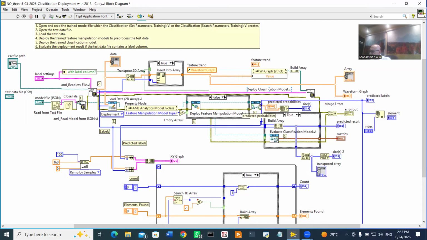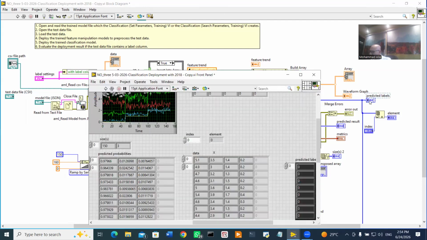Here you have the labels, probabilities. Here are the predicted labels. And downwards here, we have also the predicted probabilities for each class. The labels, as you see, are given in a one-dimensional array.